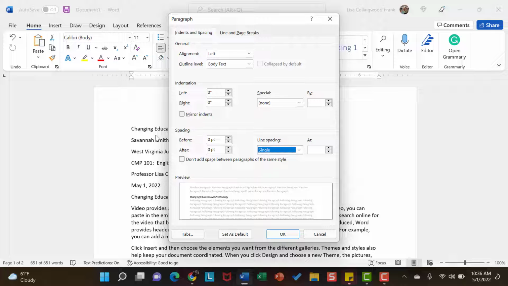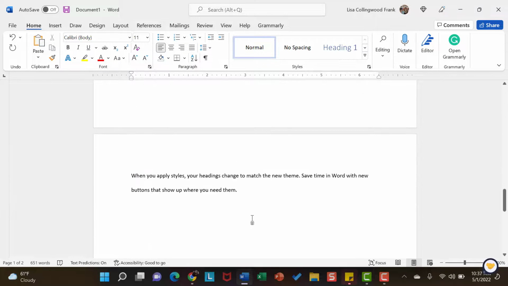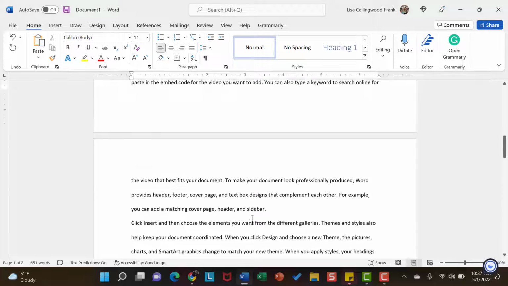However, someone who is stringent about APA guidelines could penalize you for that. So you want to make sure both before and after are set to 0. Actually, at this point we can change this to double space since the entire document should be double spaced, and then you would click OK. So now I have double spaced the entire document.